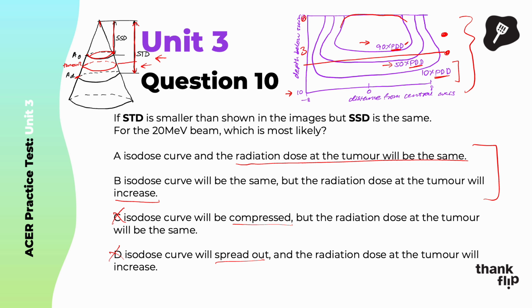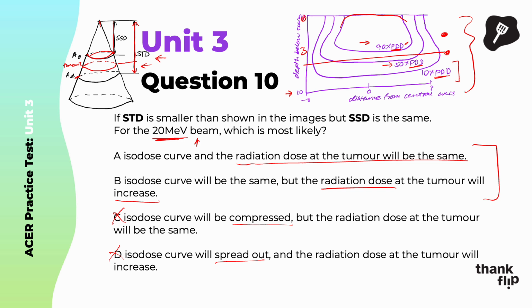And what does that mean? That means that the percentage depth dose has increased. And so the amount of radiation that's actually being absorbed by the tumor as a percentage of the total radiation has increased, right? And because the level of radiation is the same, what we can conclude is that a higher percentage of this compared to a lower percentage of this is going to be an increased radiation dose. Does that make sense? So the radiation dose is going to increase. And that logically makes sense as well.